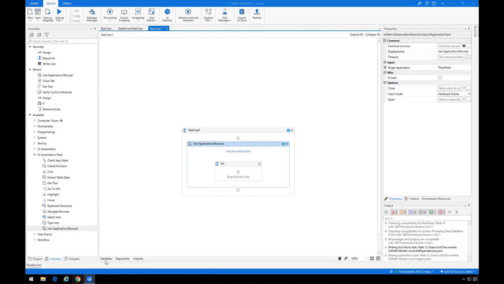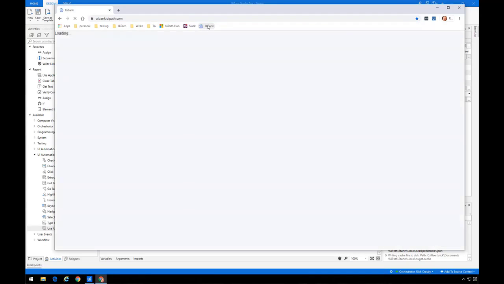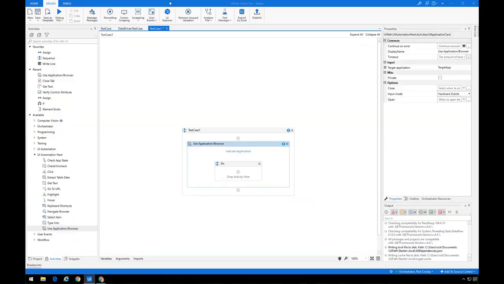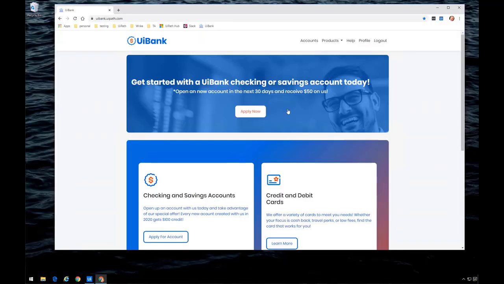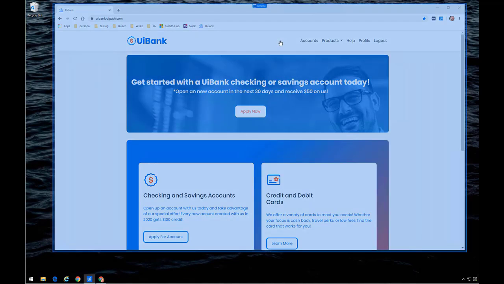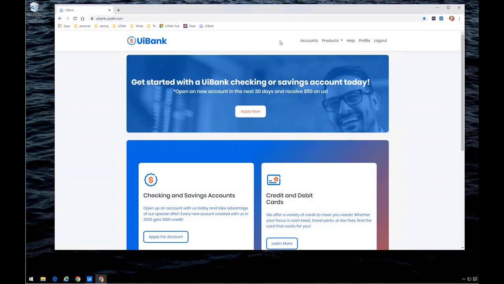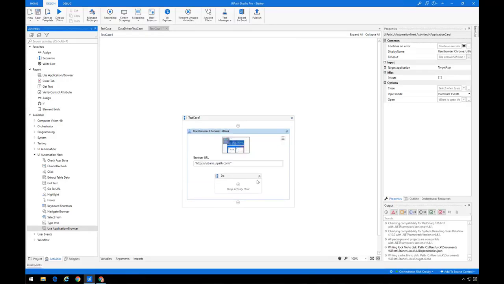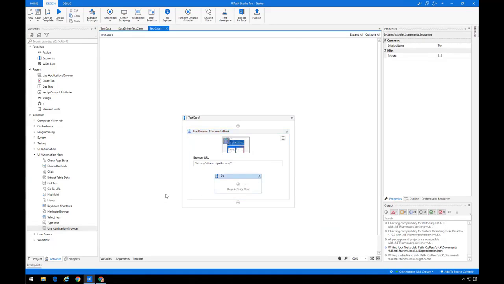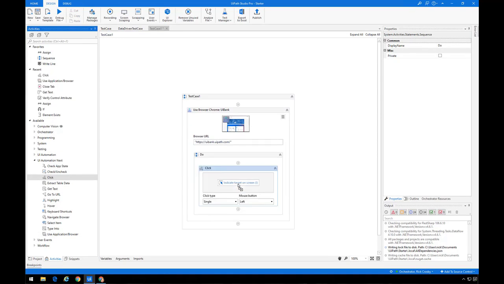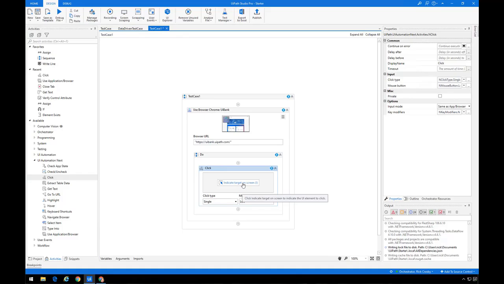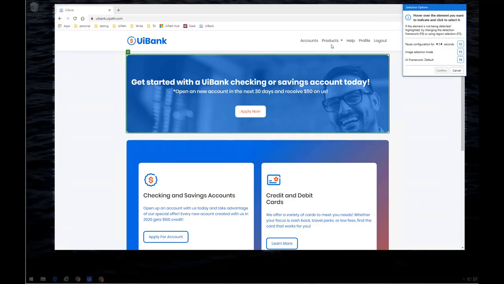If I just open up my browser and navigate to my banking application, what we'll be able to do is indicate the application that I want to use. In this particular instance, it's this browser application. Now what I can do is say, okay, I want to do a normal click, for example. So I just want to click on that particular menu. If I drag this over here, I can now click on Indicate on screen, and indicate that particular element, click on the actual product.